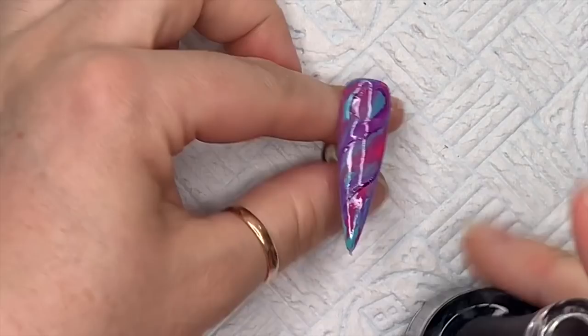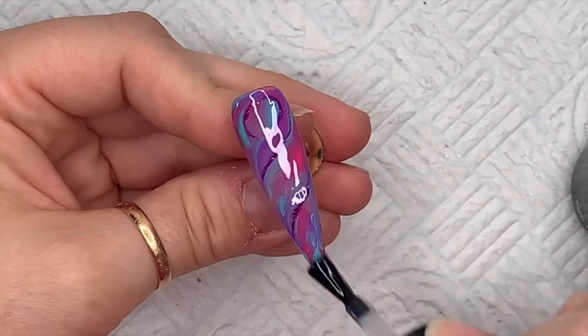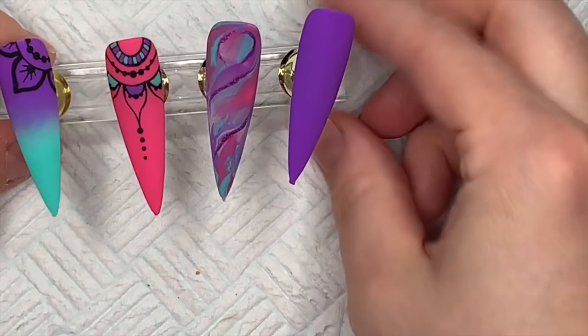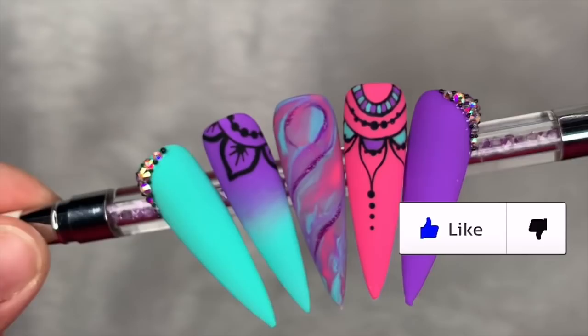For this nail I'm going to put base coat over first and then hold it upside down to get rid of some bumps, letting the gel settle upside down for a minute. Matte top coat is really good at hiding lumps and bumps — but I don't want obvious ones. I pop them all in the lamp, and you can see there are no lumps or bumps, which is brilliant. I'm putting them in order and adding some crystals on a couple of the nails.